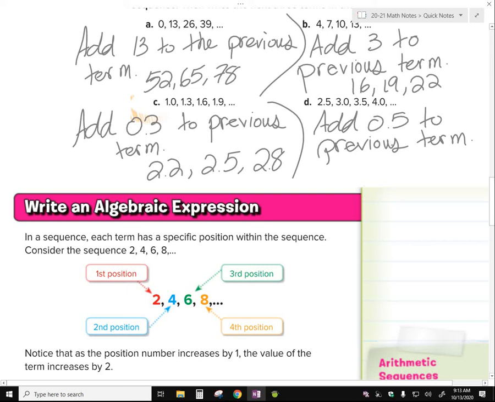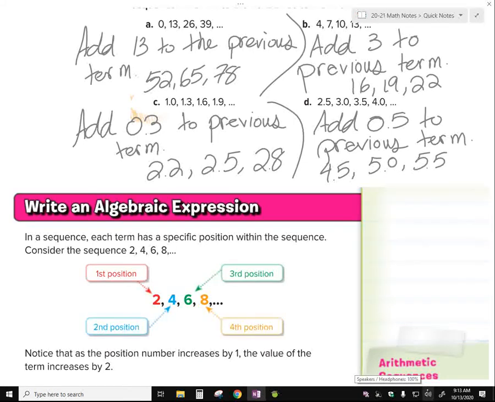You guys are going to shoot through this so fast. 4.5, 5.0. Like I said, last period they were being chatty, and half the class who wasn't chatty finished their homework already. Then they just have to go into McGraw-Hill.